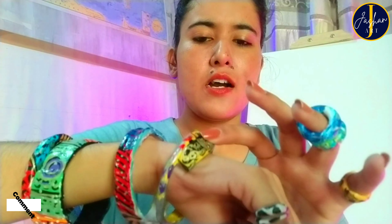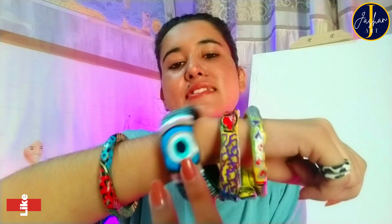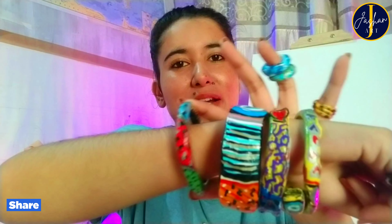About the bangles — this one is of loose size but has a good design with an evil eye, and I tried to paint Buddha here but failed to some extent. This bangle is looking really good. This bangle is kind of a disaster because I tried to paint an Indian lady but the shape is uneven so it is not looking that great. This bangle has a very good design but I made a mistake — the joint is visible, which makes it look a bit bad. But it's okay for a first-time trial and I really like this bangle and will definitely use it.